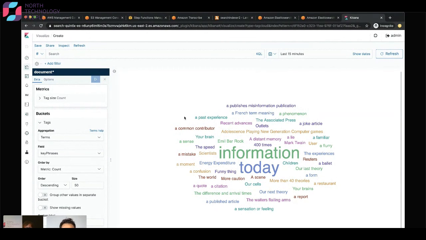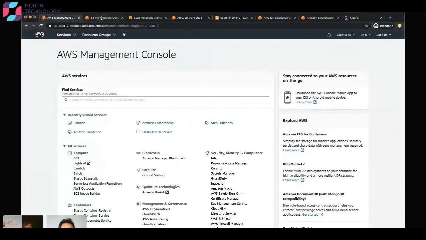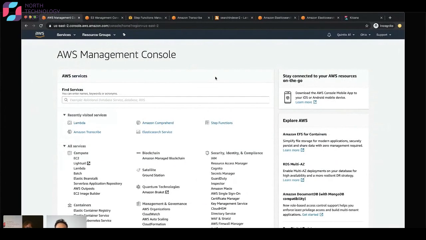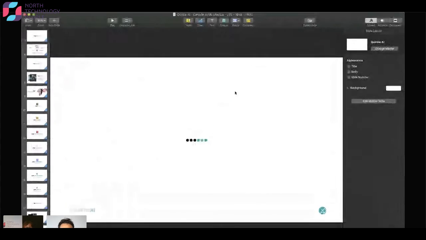So this is a simple visualization, but obviously Kibana could do a lot more. In this case, I thought this would be a good little quick introduction to all these services. And of course, each one of these services on its own can do a lot more than I've just shown you, but we're not going to get into all that. So let's take up here.